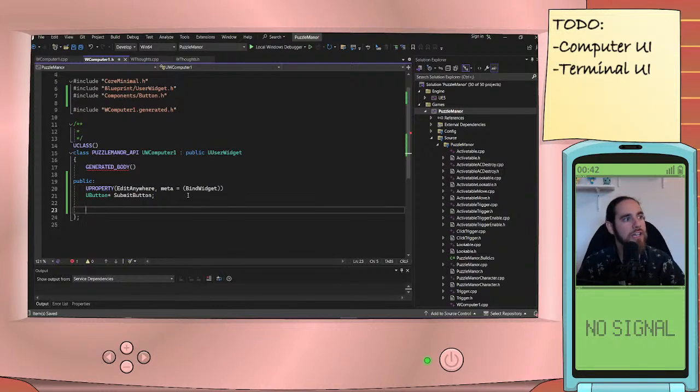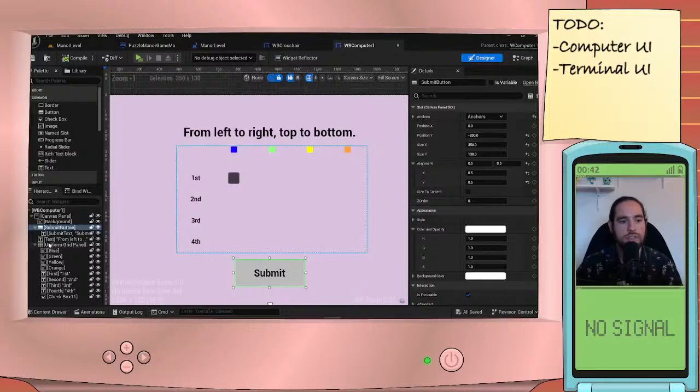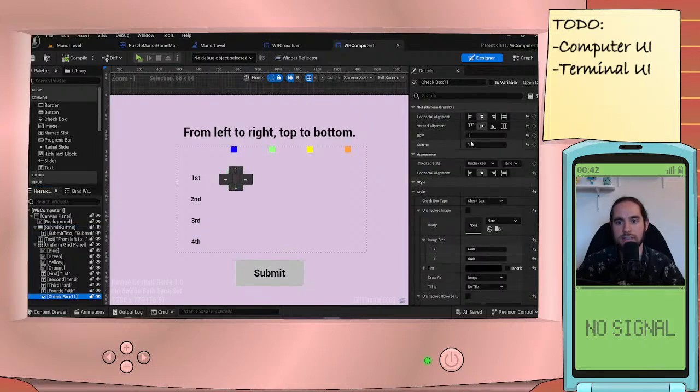And then honestly, I'm feeling like it's probably easier to get a reference to the, well, I'm gonna do that later, but I feel like getting a reference to the uniform grid panel itself, and then just going to see, like, you know, the thing that is in row 1 and column 1, right? Like, I feel like just going to get that element and maybe cast it as a checkbox is going to be much faster. This way I can really use this as an array, right? It's going to be much easier. Also, if there's going to be functionality, can I not instantiate stuff with the widget? It's kind of annoying having to create, you know, one for every single one.